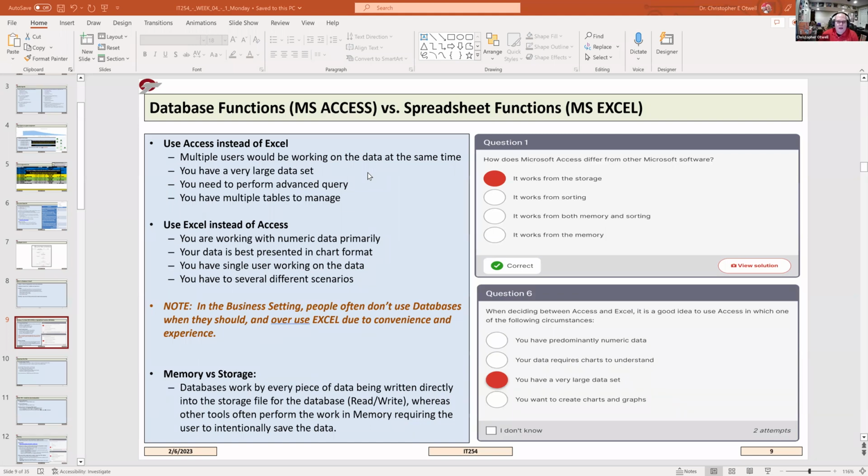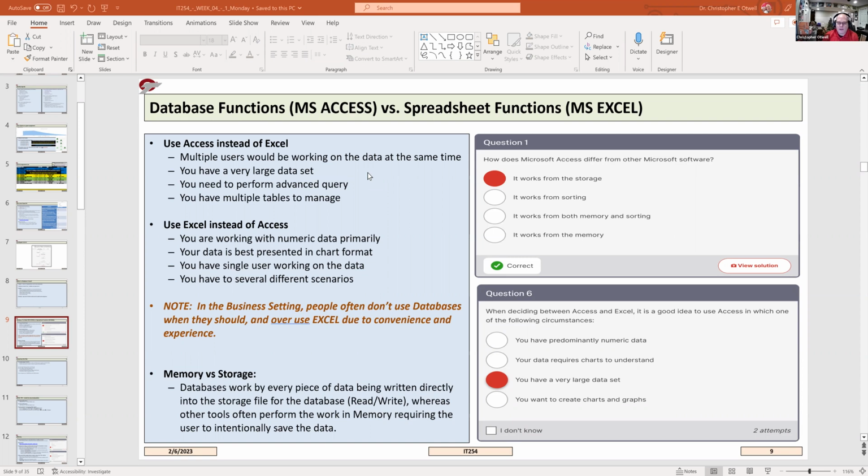Databases commit changes every time a change to any given piece of information is made. So it always stores everything in a storage array or a storage system or hard drive or something along those lines, such that all the information is always there. Whenever you make a change to any piece of data, it gets instantly committed. And you can usually have a log of changes being created, so that at times you can go back and figure out what it is you changed over time. But in Excel, it's all done in memory.